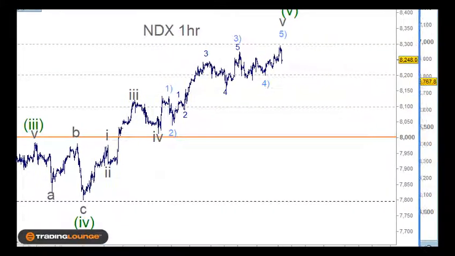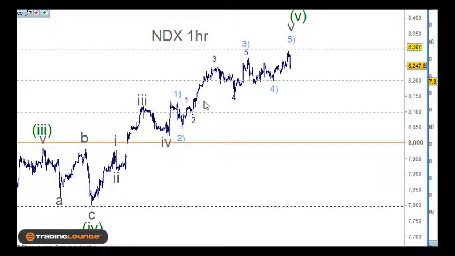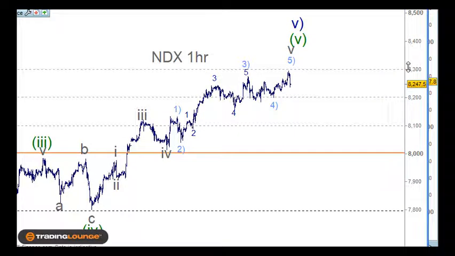I mean, just as a little instance, I'm just looking at the Nasdaq in the corner of my eye here. So with the Nasdaq, we've got wave 3 here, wave 4 here, and 1 and 2 and 3 and 4 here, and 1 and 2 here, and 1 and 2 and 3 and 4 and 5 for the third, little ABC for the fourth, and we could have little 5. We could have a top in there now for that as well here. This is group 1 here. The 300, wherever we see 3 is the top of group 1. So if it's going to fail, this is where it's going to fail from.